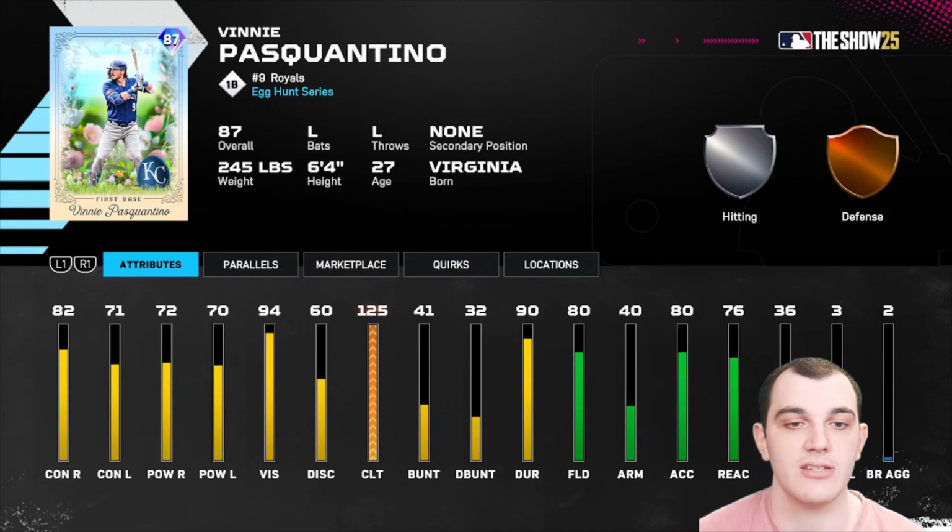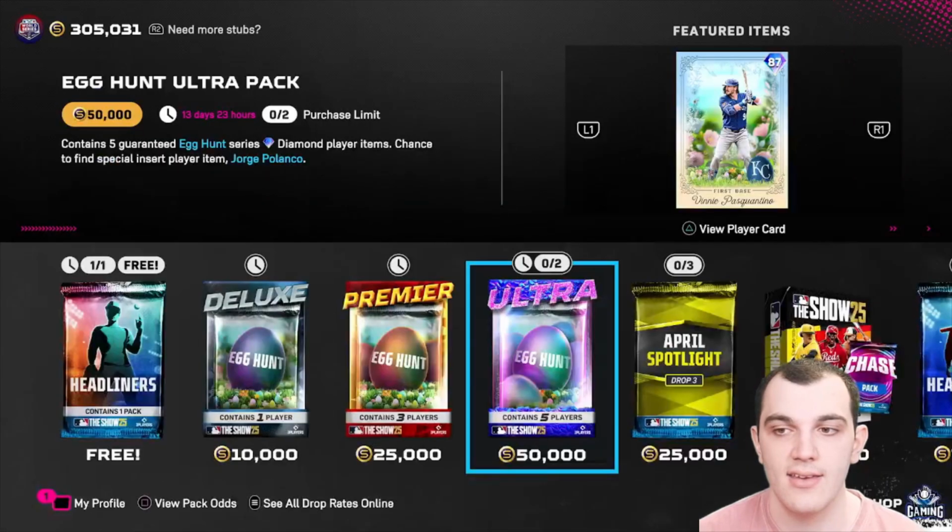Vinny Pasquantino, nothing too special with this card. 125 clutch, though, that's pretty cool. This might be a bench bat where, you know, if you have a guy on second and third, you can just bring him in and he'll have a really good PCI.